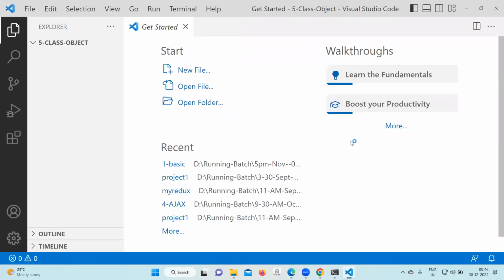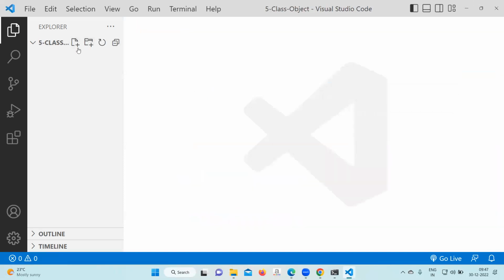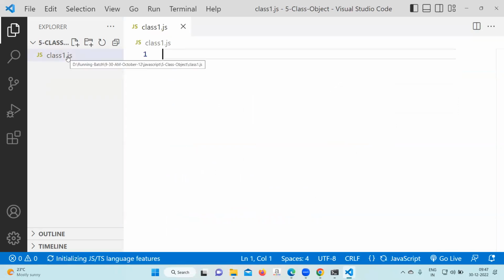Code space dot, enter. Now go under this class object folder and create a file, class1.js.